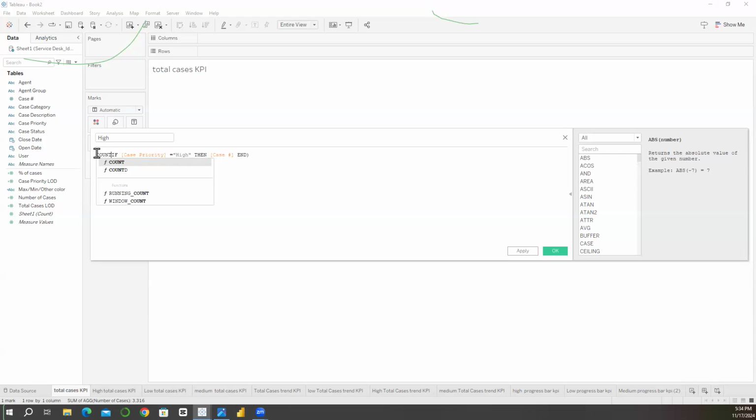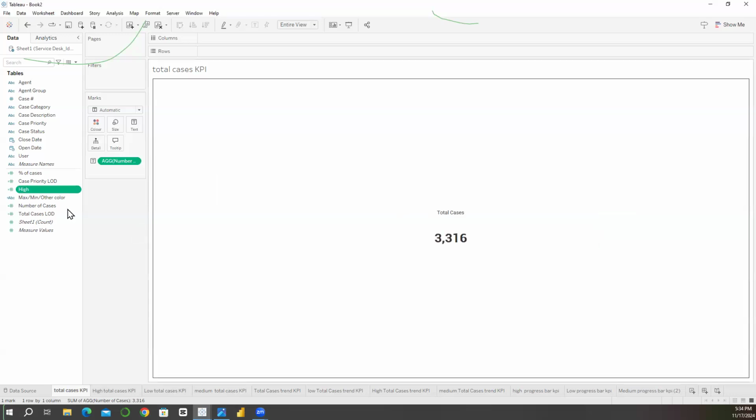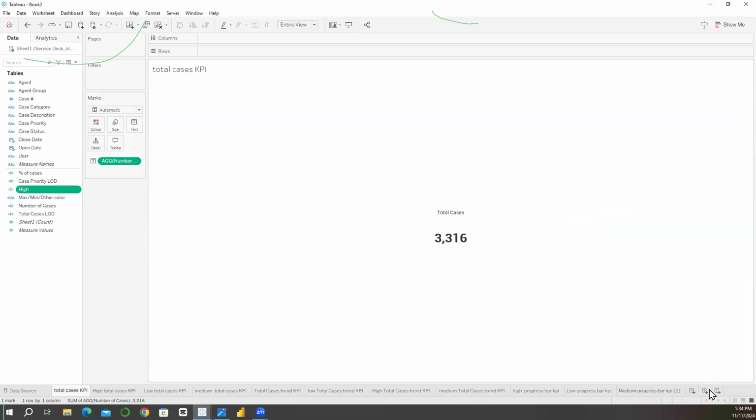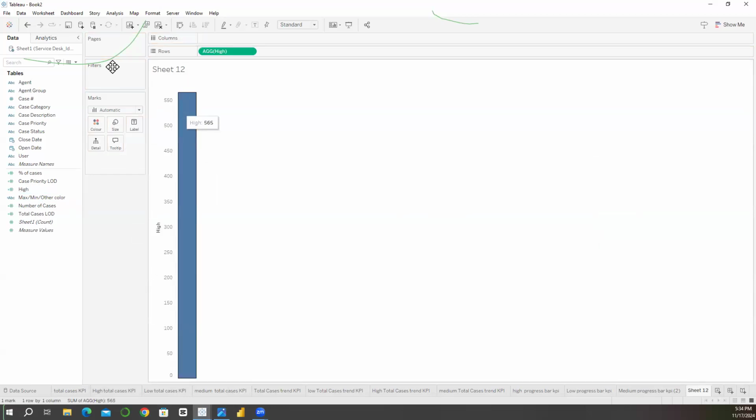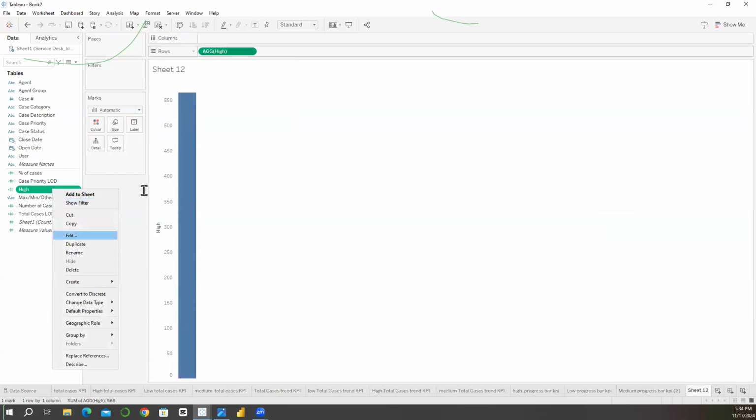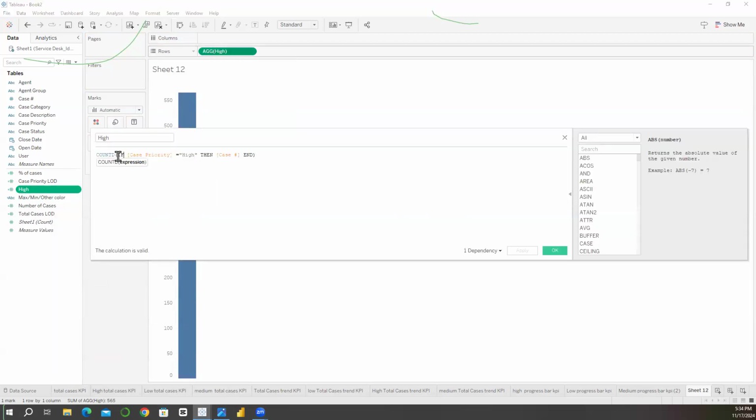Right? Like this. So let me check it out. Yeah. So this is it now for I. So you know that there's no filter here. So for CASE also, you can do the same thing by writing case priority.